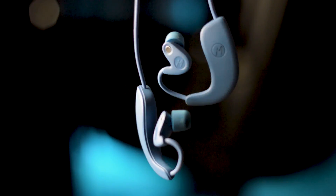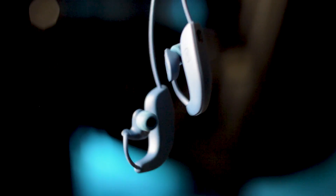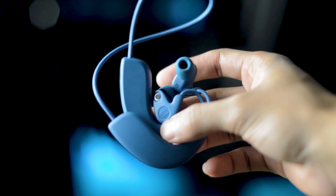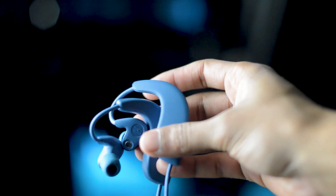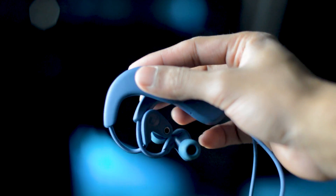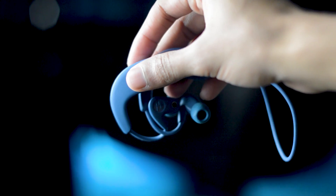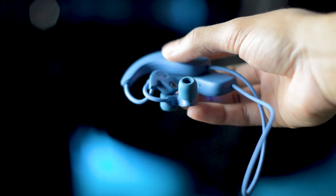But if you want to take things to the next level, these headphones are special. They can actually record sounds from above you and understand when a sound is coming from your right and left. Even if it isn't 100% accurate, there's a full-on application that allows you to tweak the audio, adjust it, share it, and do whatever you need — so you can actually make your smartphone a really cool recording device.